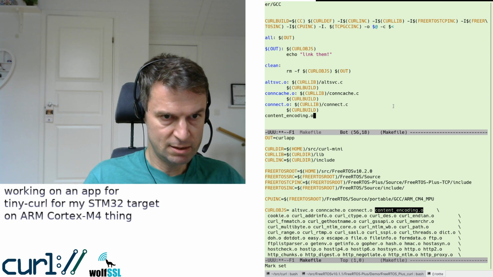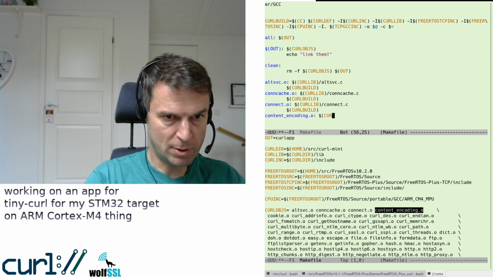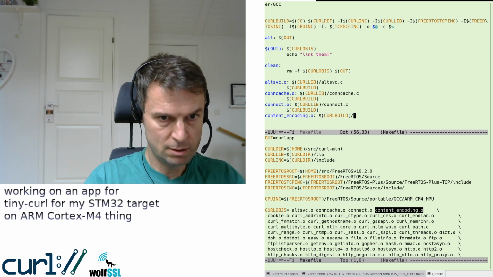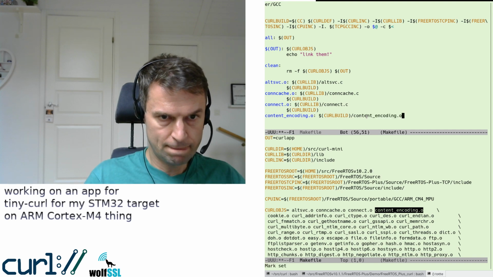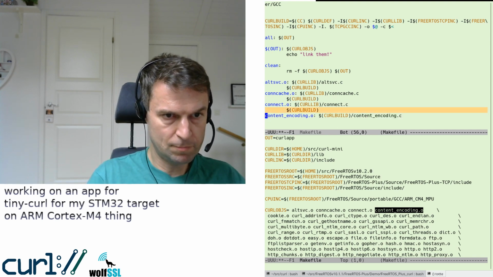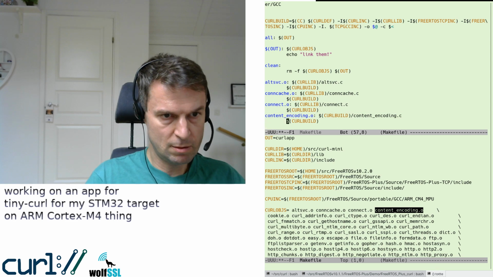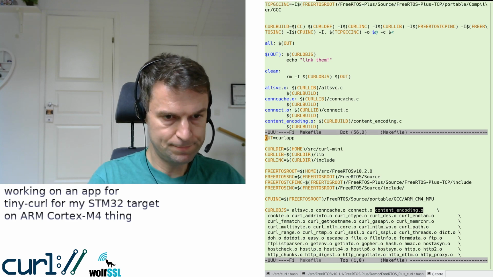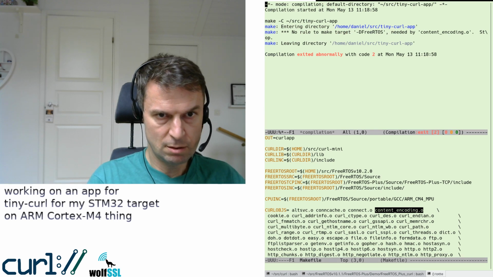Here's a test. This shouldn't compile at all. Because this is for HTTP compression. No rule to make target blah blah needed for.